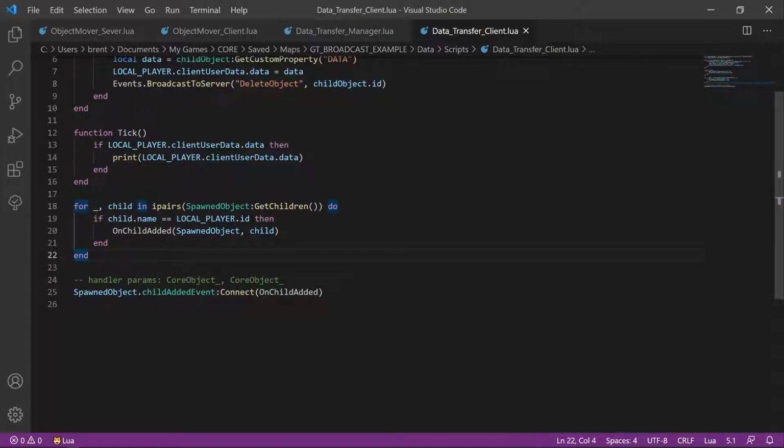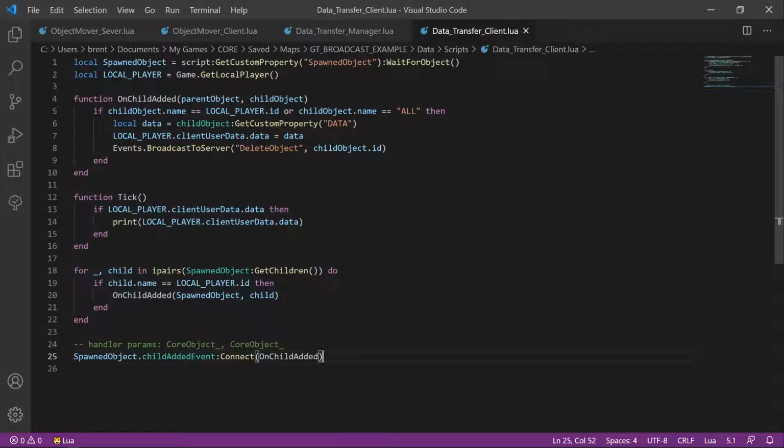The other important thing, like I mentioned, on client-side scripts is to make sure to go ahead and loop through the children once. Make sure that there were no objects that were meant for that player. And you can use the same function because you already know the parent object and you already know the child object if there is an object that is matching the player ID. So I know that this was a more advanced concept. This is something that I've used a lot recently for getting information.